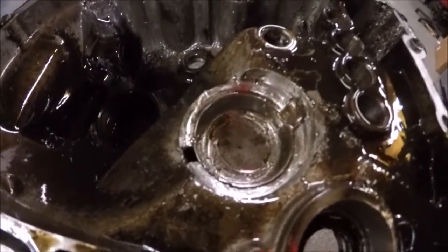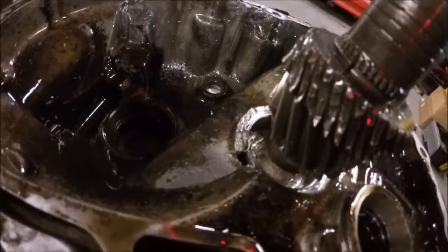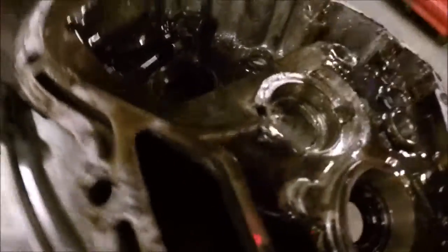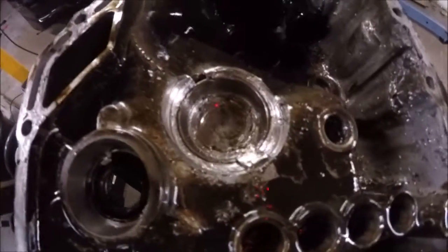But it's almost like the shaft here obviously should sit up. The bearing has failed and this has dropped. And as you can see by the chew marks, that's what I'm thinking. It looks like a bearing has failed and it broke up but held itself there.